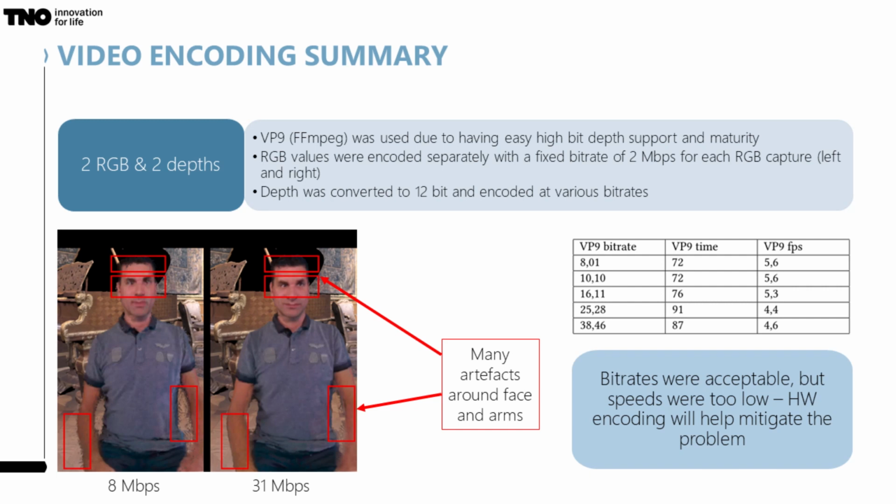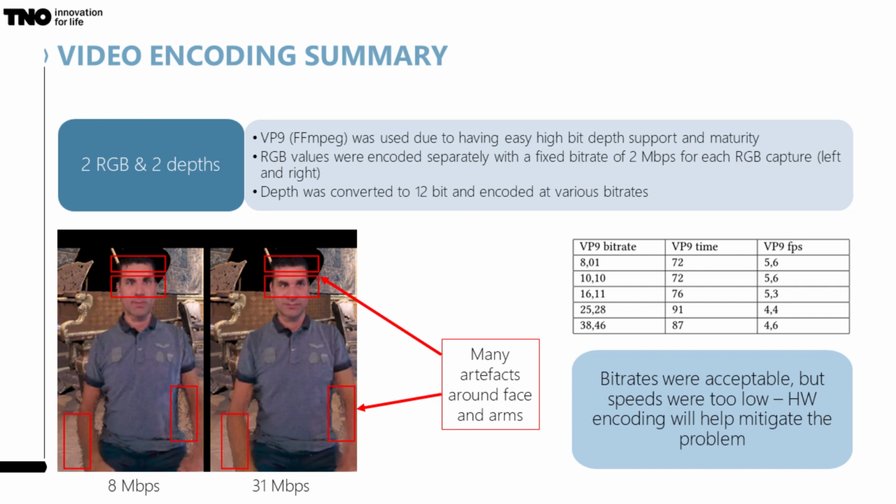The reason we did this is because we are quite familiar with how RGB coding works, and we really wanted to focus on what the difference was when the depth had different bit rates. So you'll see on the table below the 4 of those megabits in each of the different bit rates are for the RGB, and the rest is for the depth. What we see is that the bit rates were quite acceptable, but the encoding time itself was quite low in speed. We think that with hardware encoding this problem can be solved.